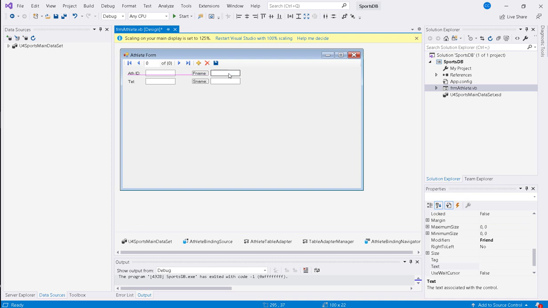Now you can see the line guides, depending on where I want to line these up. If I want to line them on the bottom there, so the actual control names are the same, I'm going to click onto that and let go. Now we know they're all lined up very well indeed.